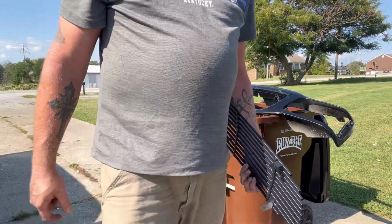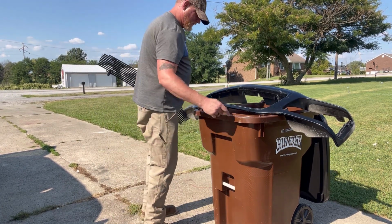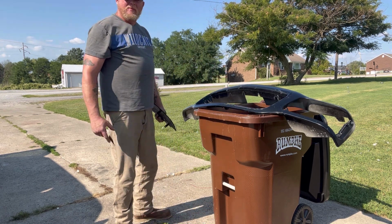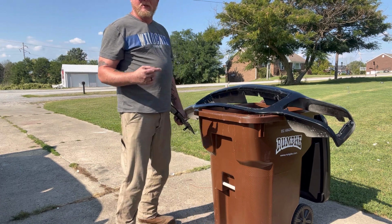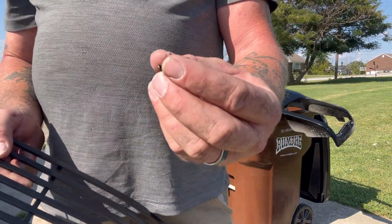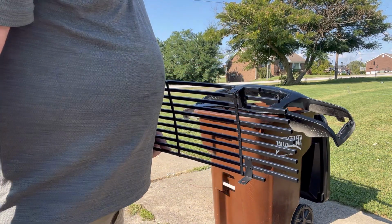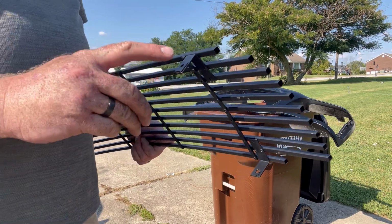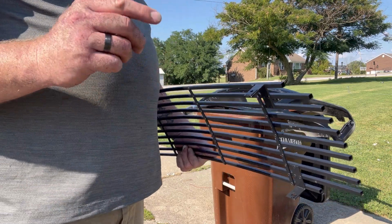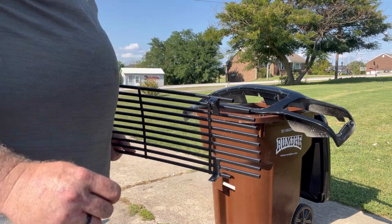Refueled. Okay, so we lined it up. Mama Bunny held it. I forgot to hit the button on the camera. And I took a Sharpie and I marked the general direction of all my holes, which doesn't matter if they're perfect because you can wallow them out, because it's nuts and bolts. And it comes with these screws and U-bolt clips here. For the bottom, we're just going to put them in, line it up, and run the screws through the bottom to zip it in, and then get the top where we want it, and I'm going to wallow it out a little bit more, and then it's got some hardware and some other little spacers to help line it up.